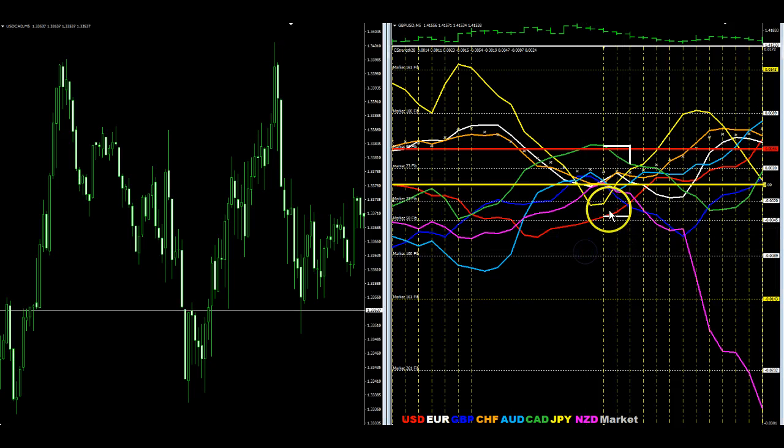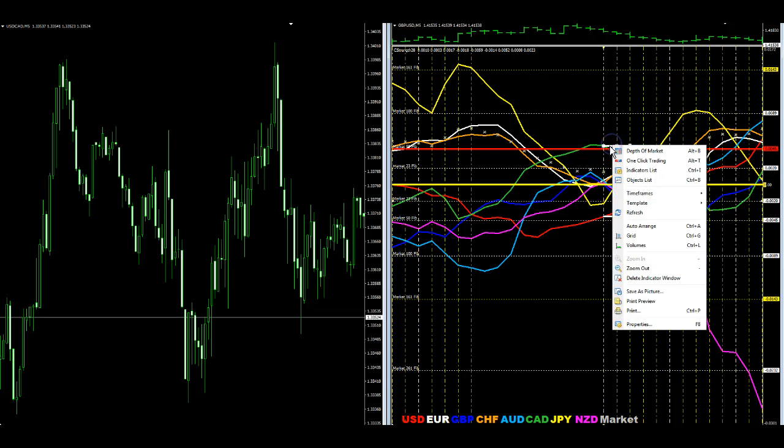So that was my discovery. The rules basically would be to stay close to the zero line. I want a currency on one side of the line, above it, and one below it, and in this case it's converging. I could also look at lines that were separating.